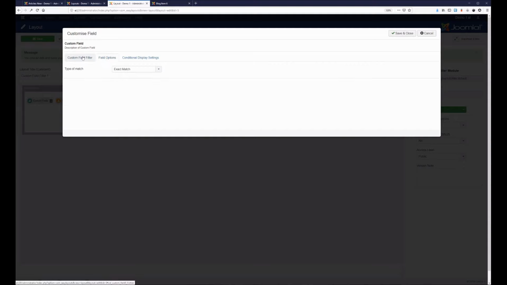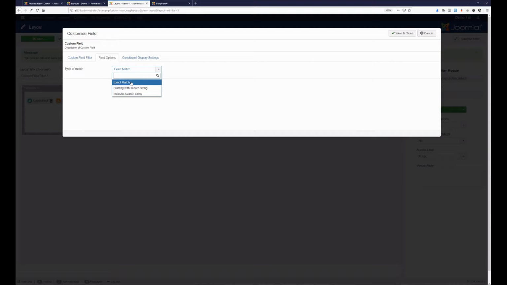And then you can choose the type of match. This particular custom field is a text field, and we want to match when we search. Say you've got a location, it can be Isle of Man. Funnily enough, I've got one entered as location Isle of Man.